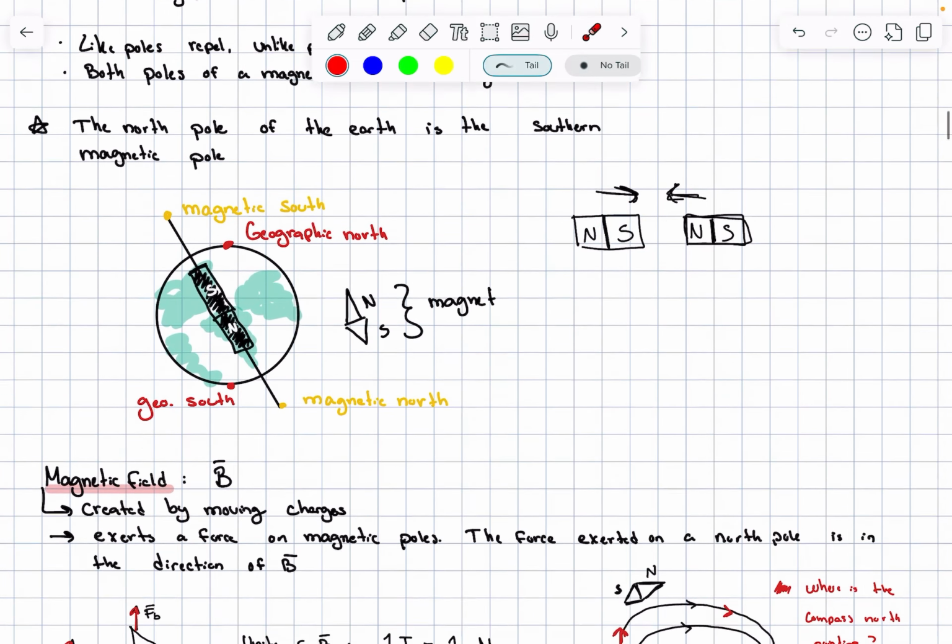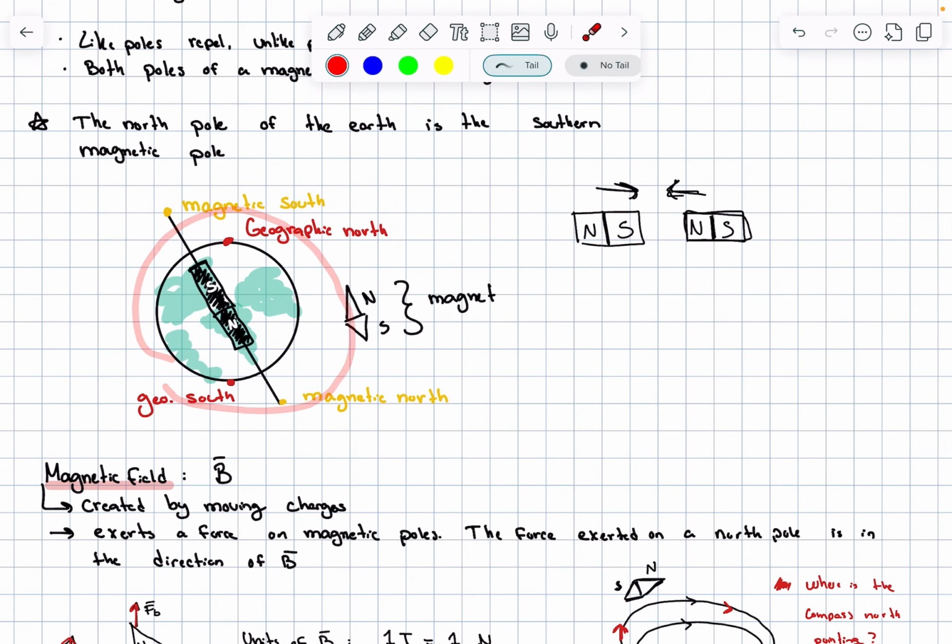Now, if we were to imagine the Earth as having a magnet inside of it, the north side of the compass, well, we know that pretty well points north, as in geographic north. And that's how we actually use a compass to figure out where we're going. Now remember that this is literally just a magnet. It has a north side and a south side. But then when you think of it, well, the north is attracted to the south. So that means the south side of the Earth's magnet has to be up here, and the north side of the Earth's magnet has to be down here for this process to actually work like this. So we call this the magnetic south and this the magnetic north.